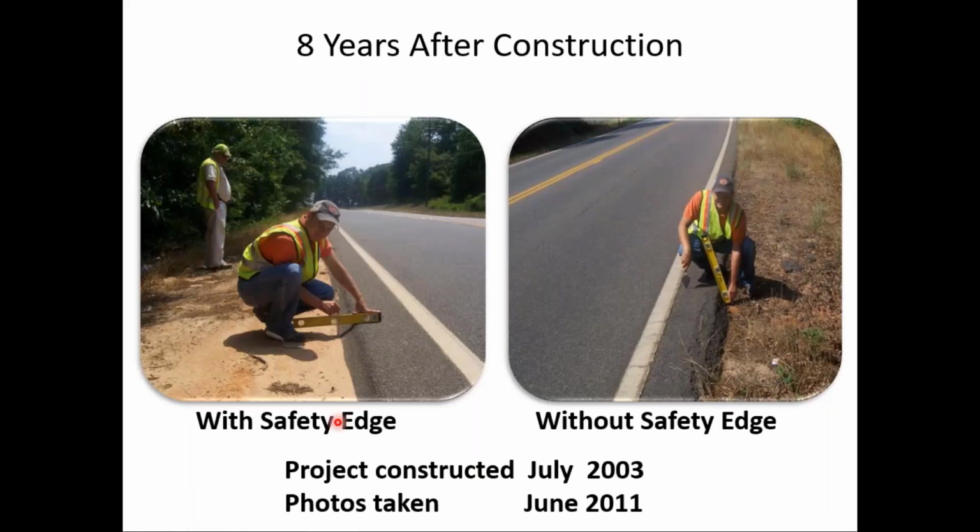And here's an example. I think this is from Alabama. The project was constructed in July of '03. You can see that it was a test project. One part of the project used the safety edge, the other did not. And these photos were taken about 8 years later. You can see the shoulder has eroded or deteriorated, but notice with the safety edge, you're still left with that wedge shape, which should make it such that drivers can get back on the road without serious issues. Whereas on this portion of the roadway, drivers face that vertical edge, which creates the safety concerns that I talked about.